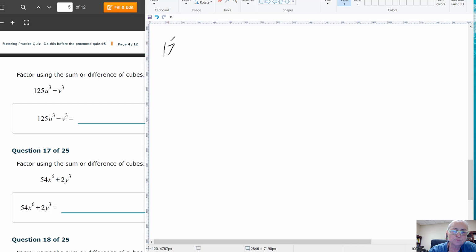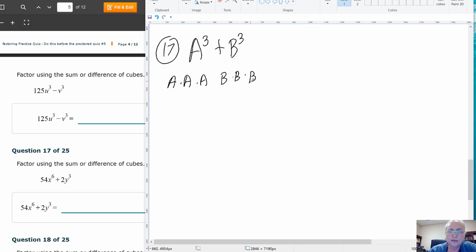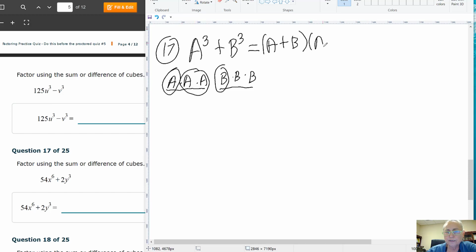Now in number 17, we're going to switch over to the sum of cubes pattern. A cubed plus b cubed. So the good news is it's almost exactly the same except for the sign. So look, a cubed is a times a times a, b cubed is b times b times b. I take one of each with the same sign, so this time a plus. What's left over? A times a is a squared. One of each multiplied with the opposite sign. So I got to put a minus. This is what helps things cancel out so that we just end up with these two terms. So minus ab, and then b times b, always positive, b squared.